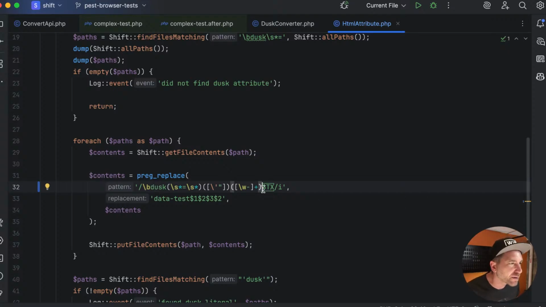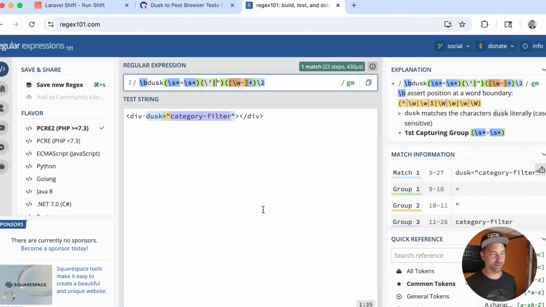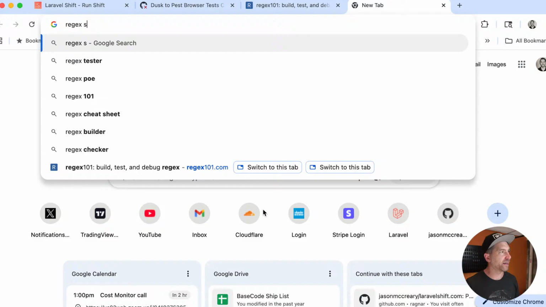That's interesting. What's this? What the hell is that? I've never seen that before in my life. What is it saying? Replace with... What is this STX? What is STX? I have never... regex STX.